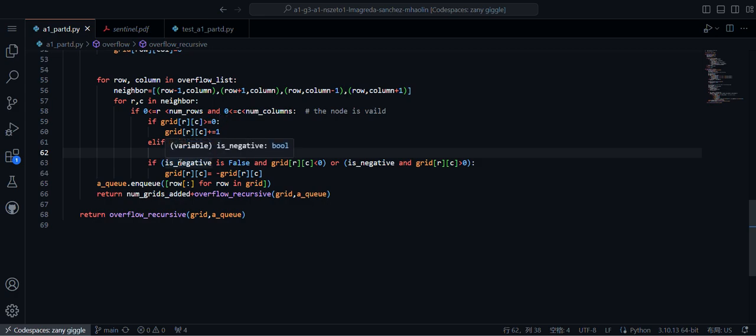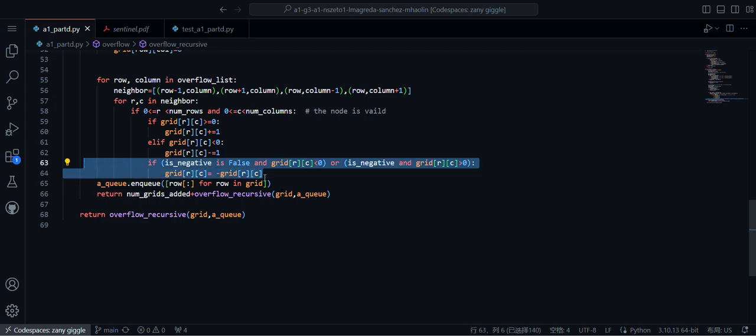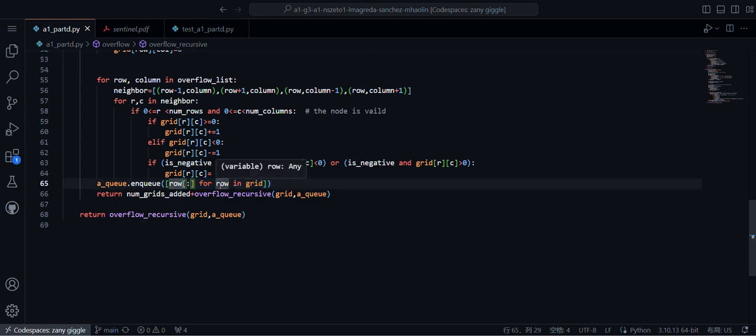And then we determine the signs of the neighbor cells by using this if conditional. After going through this, we copy a new grid and include it into the queue. So that's this.